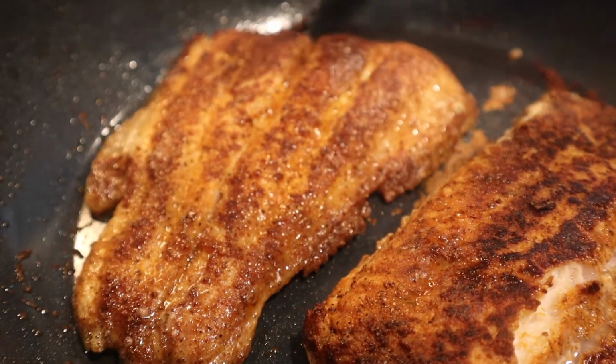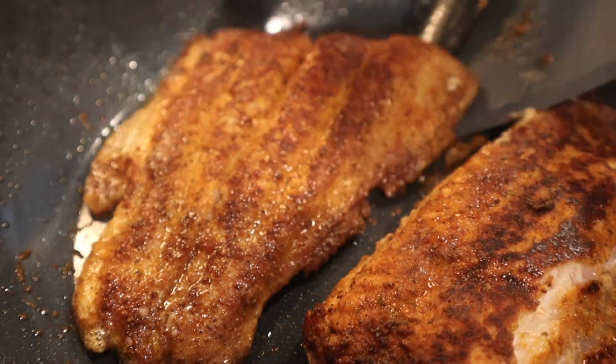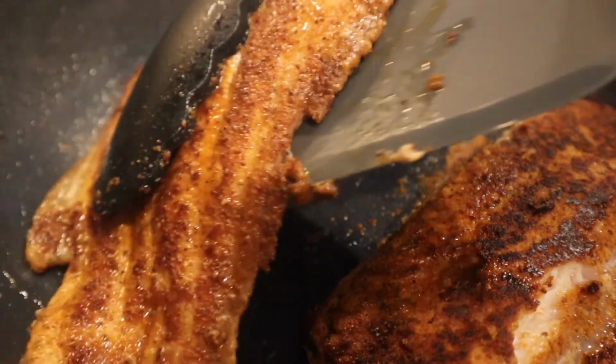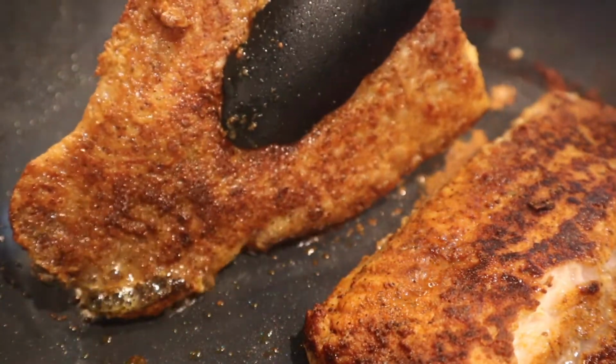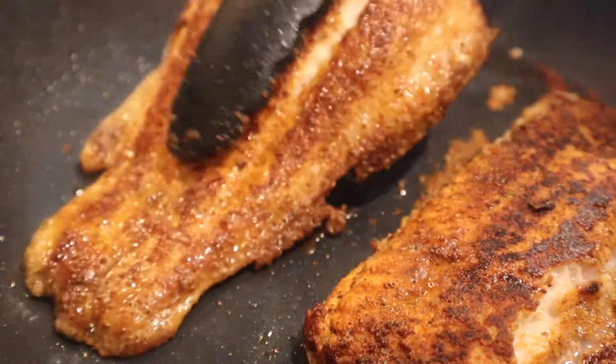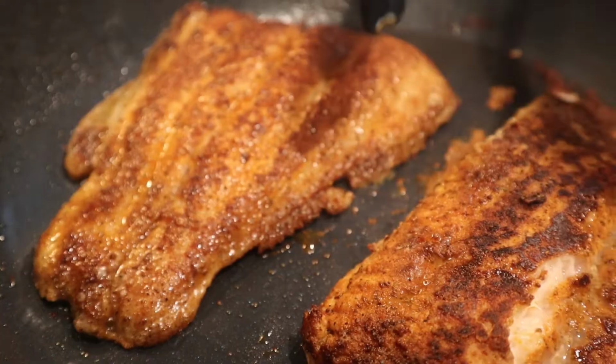Alright, so now it's been about 2.5 to 3 minutes cooking on that side, and I think that our fish is looking done. So we're going to check the bottom. That looks good for me, so I'm going to take it off the pan and move it aside so we can start frying our other catfish.